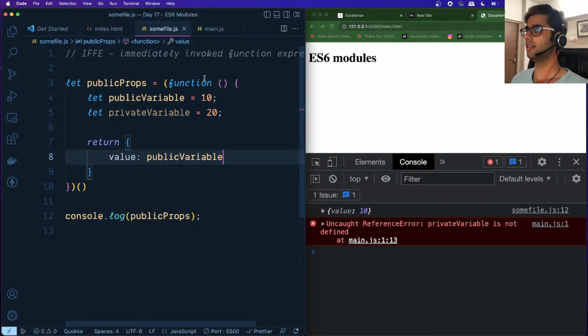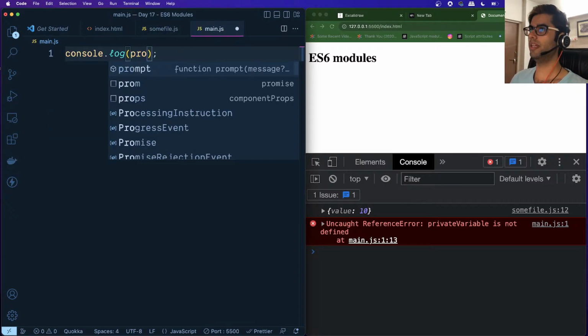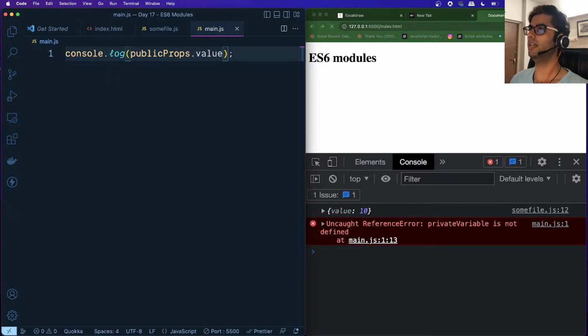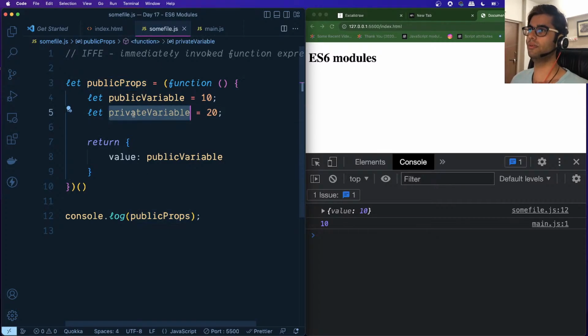All right. Now, when I want to access this inside main, it will be accessible using an object which we are calling as public props, right? So we'll say public props dot value. So now we only have access to this variable and we have successfully hidden the private variable.